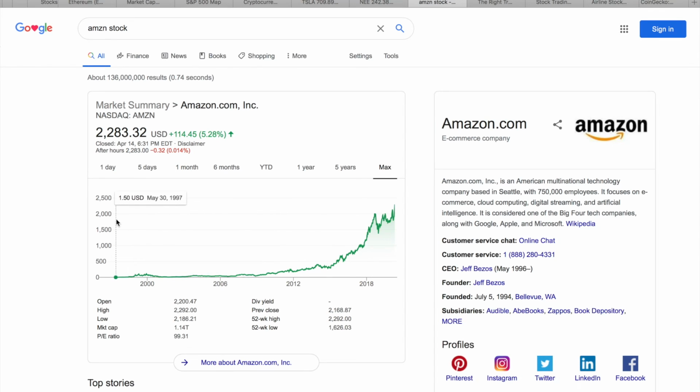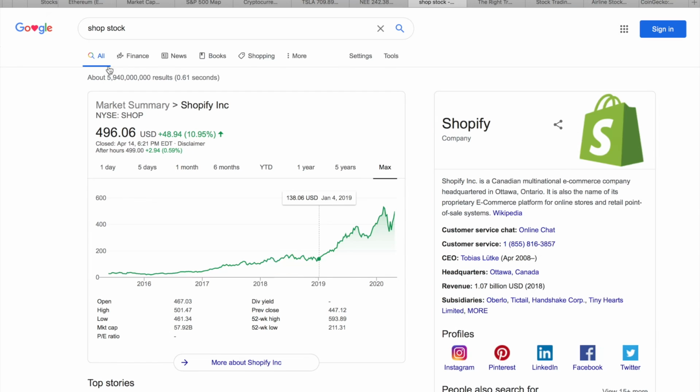Just interested to check out the Amazon stock chart. Once again, just a little spike here in 2000 that you have to realize is because of the tech boom. But other than that, it's kind of similar to Shopify, right? We're seeing this very exponential, steady uptrend. Of course, one of the best stocks to have ever existed. But nonetheless, when you see a younger one like Shopify, which is only at a $50 billion market cap, but showing that similar pattern, like I said, it's all about that trend and pattern.